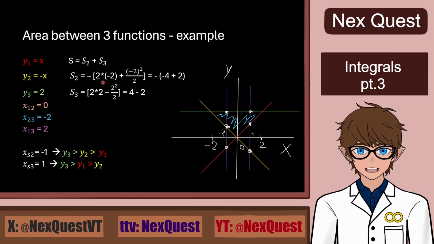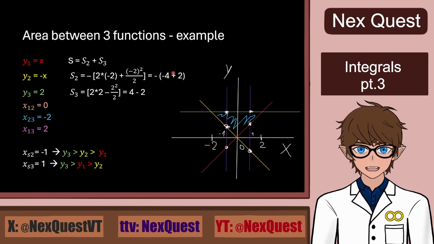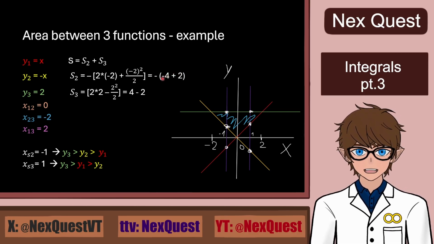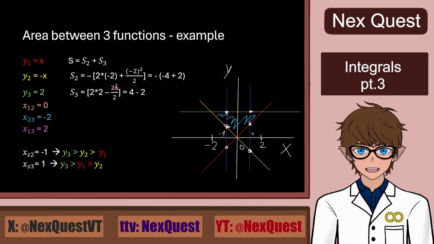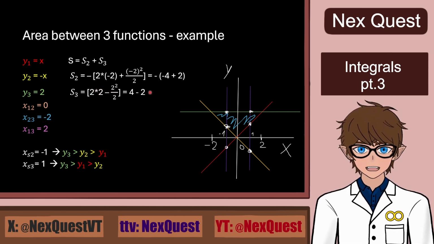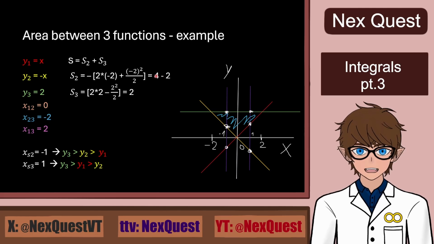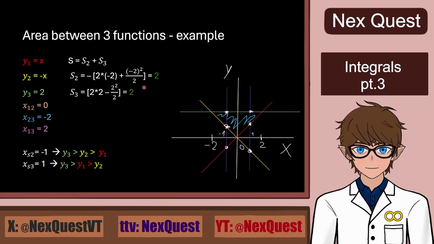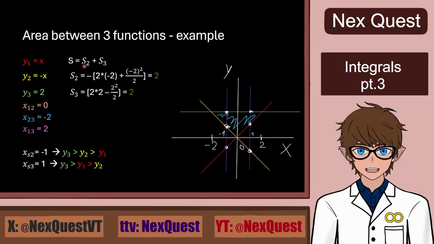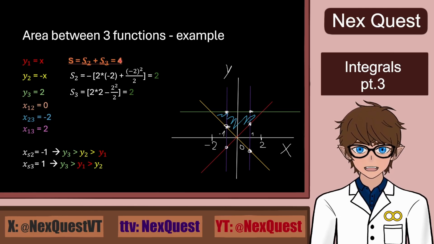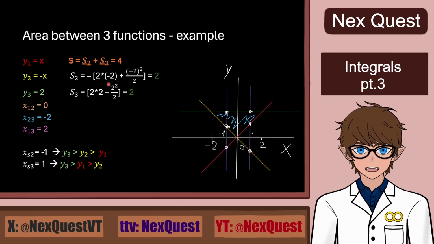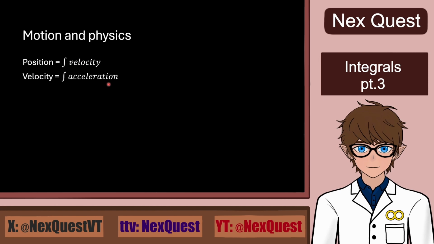Now we just solve for this. This is minus 4 plus minus 2 squared is 4, divided by 2 is 2. Minus 4 plus 2 is minus 2, but there's another minus here, so we simplify that. Here we have 2 times 2 is 4, minus 4 divided by 2 is 2, so 4 minus 2 here. We simplify the signs, so we get 2 plus 2. And these are our individual surfaces, and they're 2 units each. So putting them into our formula for the overall surface between the 3 functions, we get 4. I overdid it with everything because there are so many colors, but hopefully this was easy to follow, so that we can move right on to examples.